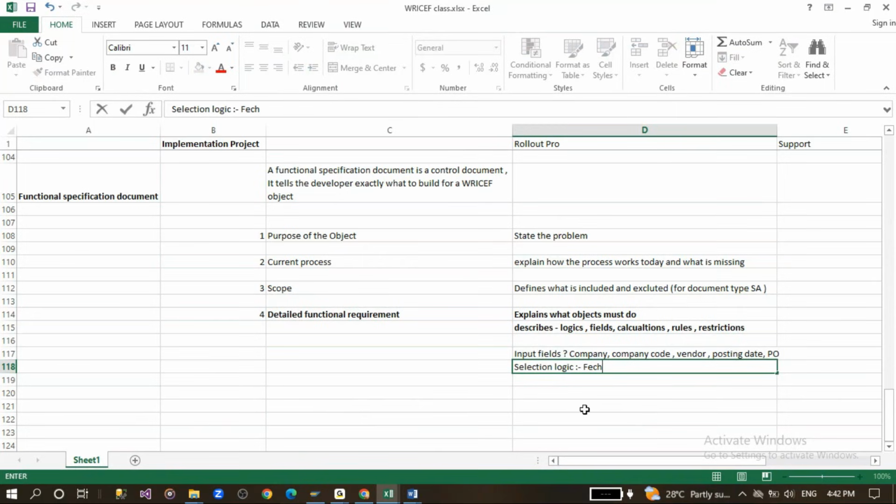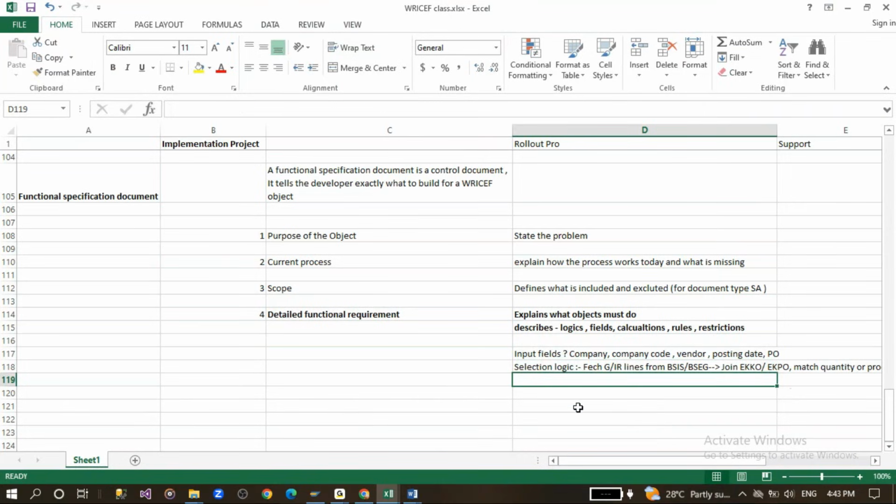It should fetch GRIR lines from BSIS or BSEG, then join EKKO or EKPO, then match quantity or price. So I'll be giving the selection logic, how my report would be selected.